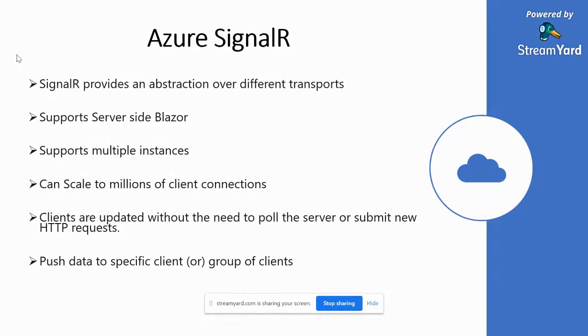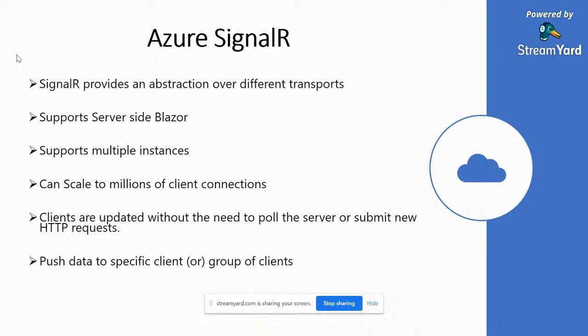Without the behavior of remote procedure call or the SignalR functionality, to get the latest update as a client application, I need to poll my server to know if there is any update available, or whether I need to get the data from the server.